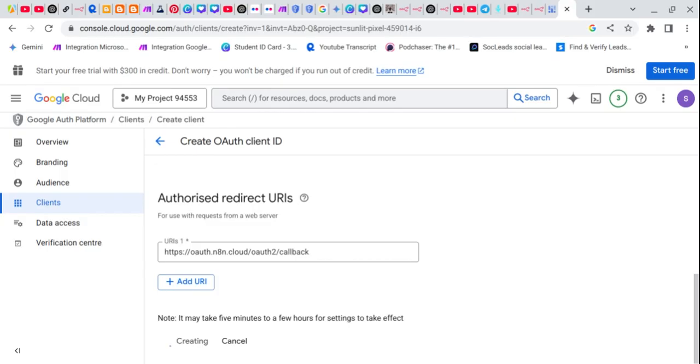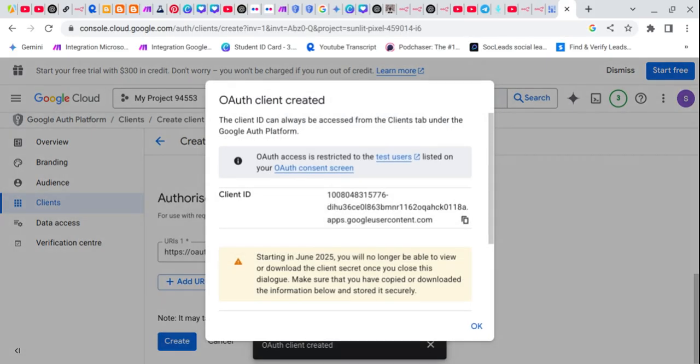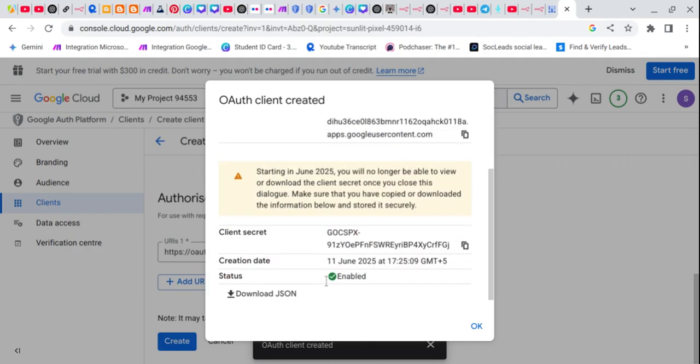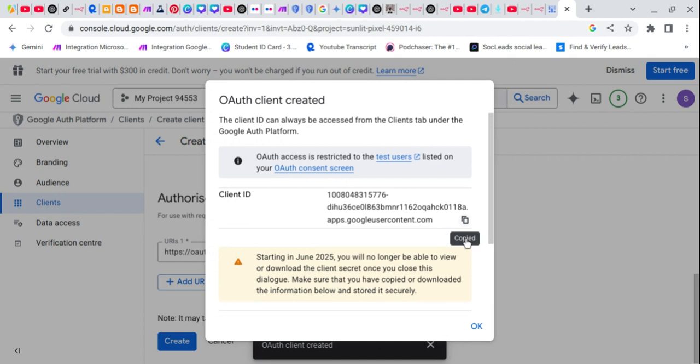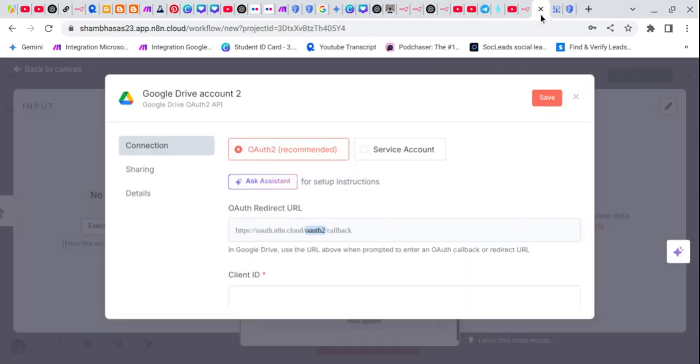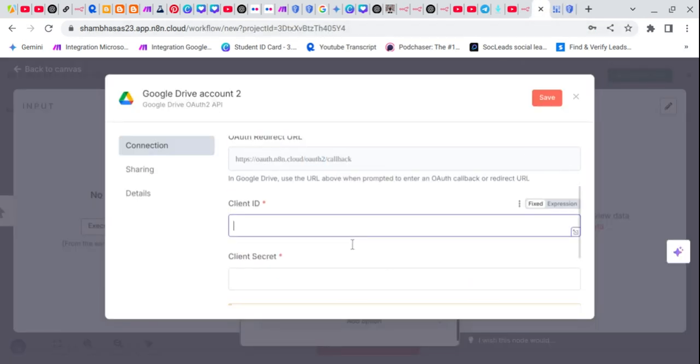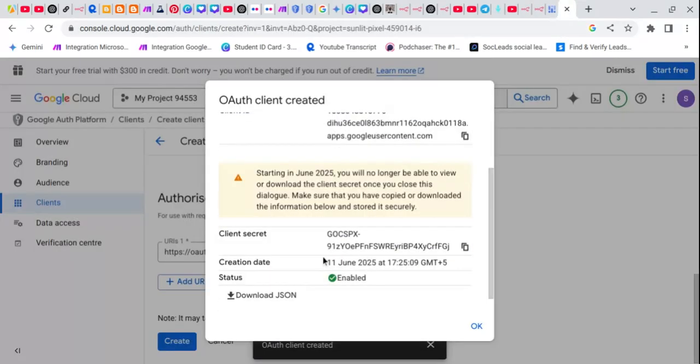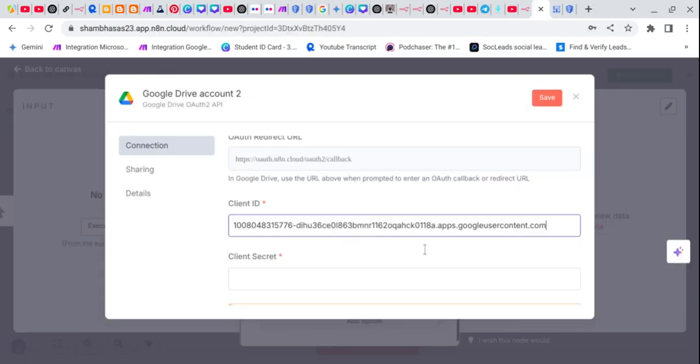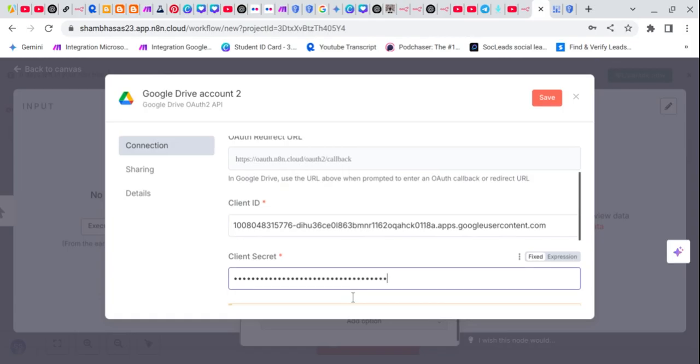This is the first process we need to do. Then we need to copy this client ID and simply paste it, and this is the client secret, and we simply need to copy this and just paste it here and just save it.